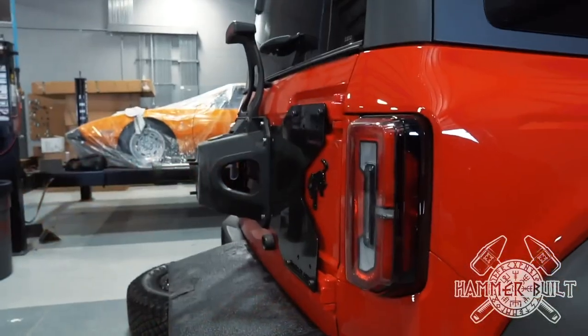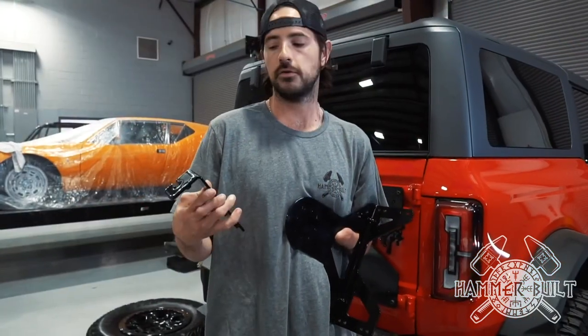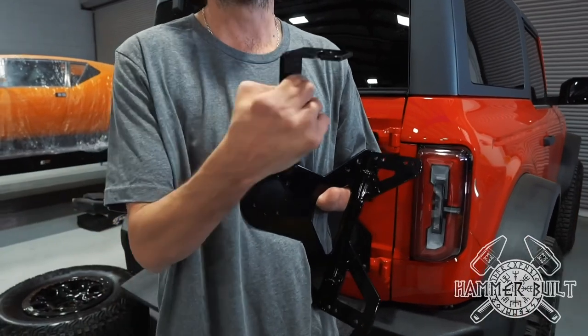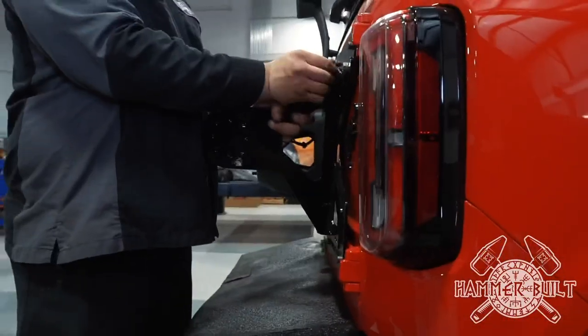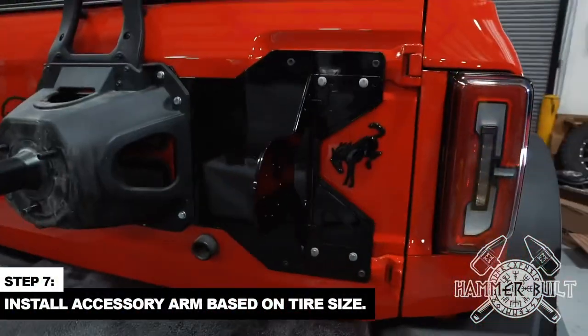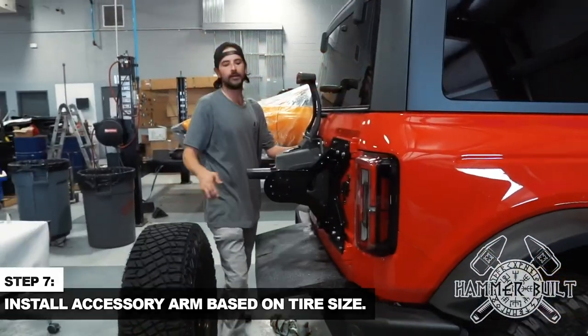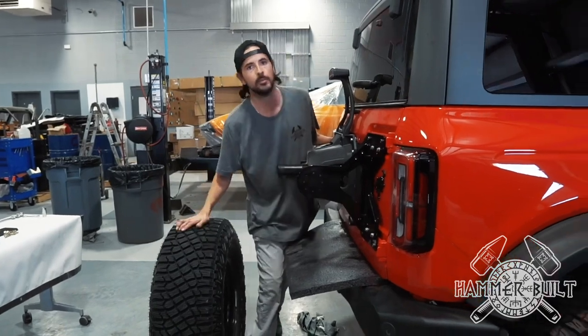Before the modular tire support system, all of the weight of the spare was resting on the sheet metal of the tailgate. This plate distributes that load and displaces it across the more structural hinges — that's how we're getting rid of all the squeaks, wobbles, and making sure we won't damage our tailgate off-road. We designed this arm to mount a variety of accessories: Rotopax tanks, ARB Tread Pros, and we even made an antenna bracket that can hold a WeBoost antenna, a radio antenna, or even a flag or chase light. Now that we have the accessory arm installed, we're ready to install the Rotopax and then put the tire back on.